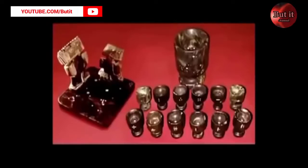Also, on the large jade cup, you'll see the exact same thing again, 3 dots, and if you just join the line up, you'd make a triangle. Now, the other important fact about that cup is that it's magnetic only on the inside of the cup and not on the outside. And what you've got is 12 little cups. If you was to fill up those cups with water and pour them into the larger cup, it would fill it completely.